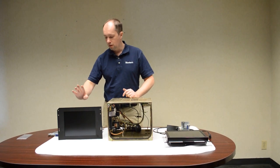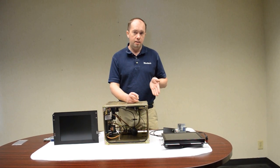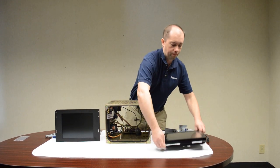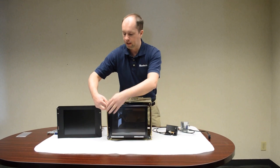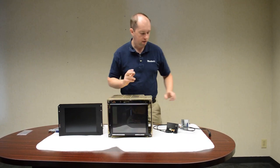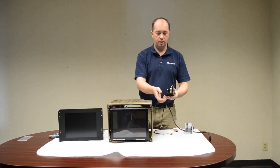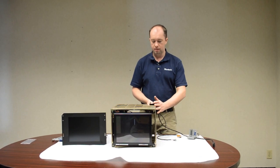This is Monotech's new drop-in replacement. Monotech also has an LCD upgrade kit. With the LCD upgrade kit, you've got your original CRT monitor — you want to keep the frame. You pull the original CRT out of the frame, pull all the electronics out, and you install the Monotech LCD upgrade kit directly onto the frame and put it right back in the machine. The Monotech LCD comes with the 20-pin blue Honda connector and the 20-pin silver Honda connector, and it comes with the frame since you're bolting it right onto the frame.